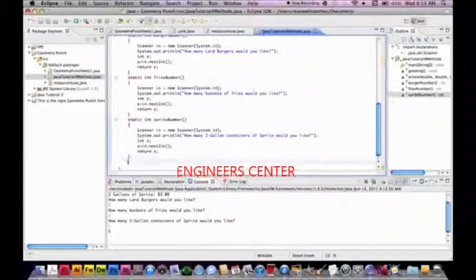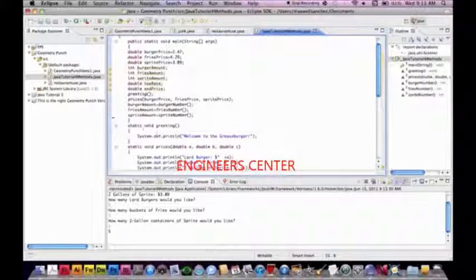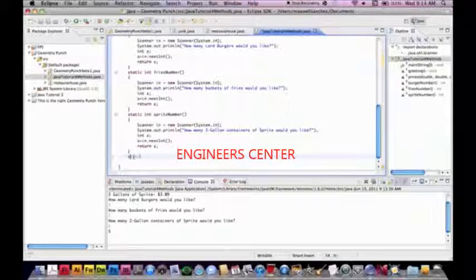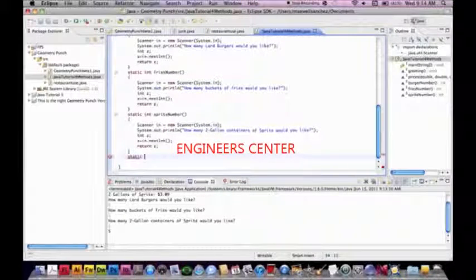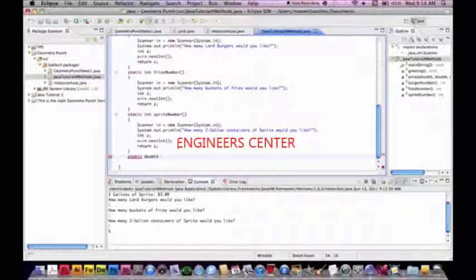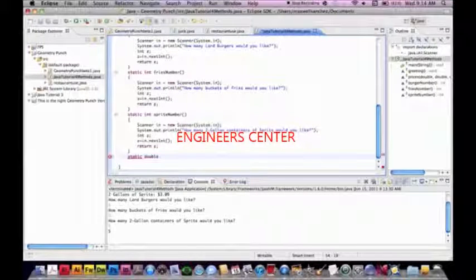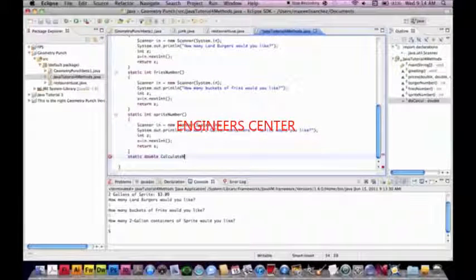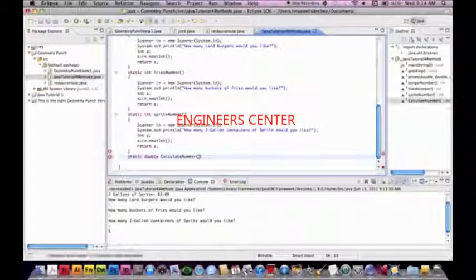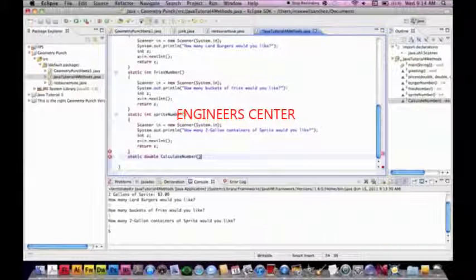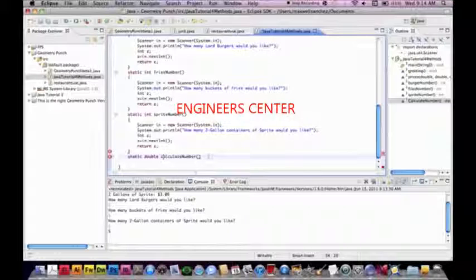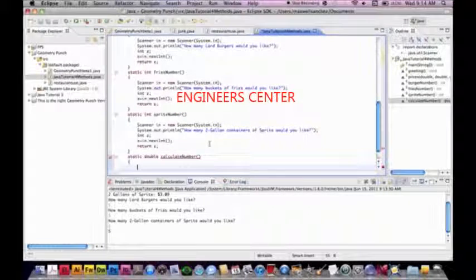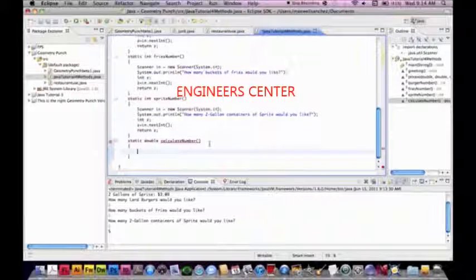So now we're going to write our method for doing the calculations. So this is our, we have, aside from the main method, 1, 2, 3, 4, 5. This will be our 6th method. So static, and this one's going to be a double. Let's see, calculate number. And actually, normal Java convention tells you to start it with a lowercase c, so I will. Kind of etiquette, I guess.